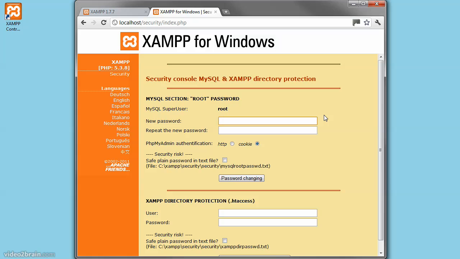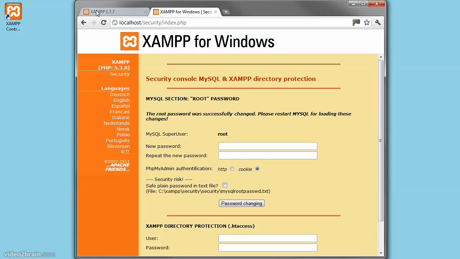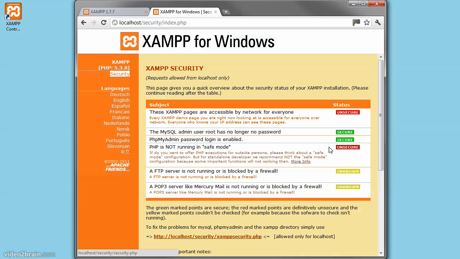I'm going to set mine and repeat the new password, and then click the password changing button down here. And if I go back to the security page, you see that we now have the MySQL admin user root is secure, and phpMyAdmin is secure.